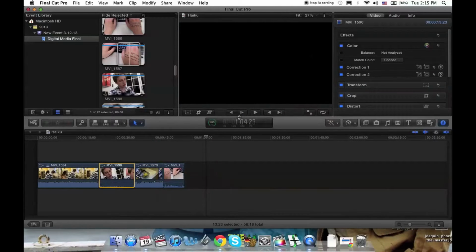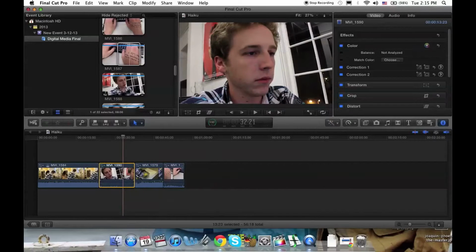I kind of have opened up here already one of my favorite new features as well, just the color correcting. You can color correct anything here, one click of a button. It used to be a much bigger process. Color correcting means you balance the color in the shot. If it's really blue, it will take some of the blue out, and if the white balance is not correct, it will fix that. So keep your eye here, this is the screen where you look to see what it's going to look like in your toolbar. Let's get back to that point.